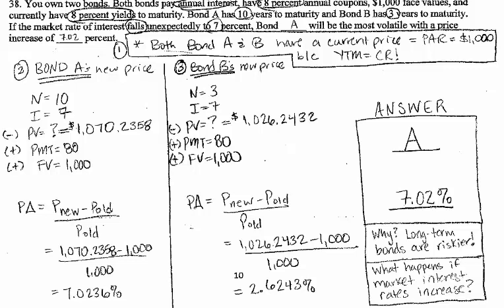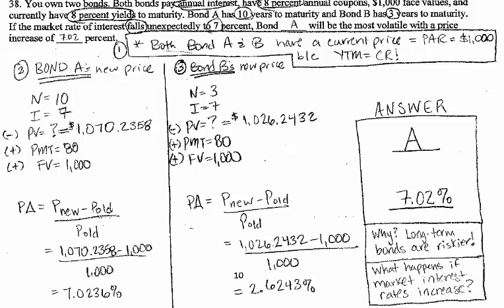Okay, now, what else could I do? Remember, I told you I could change that interest rates to where it increases. What's the bigger point here? The bigger point is, why was bond A more volatile?